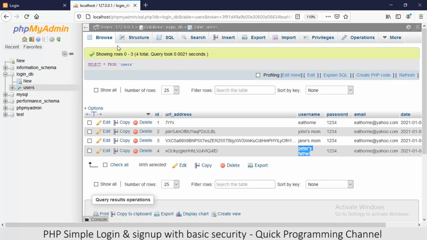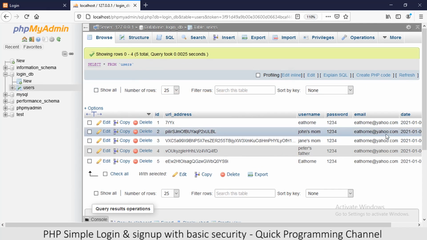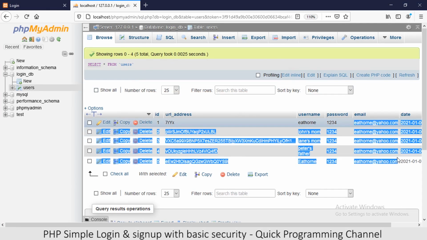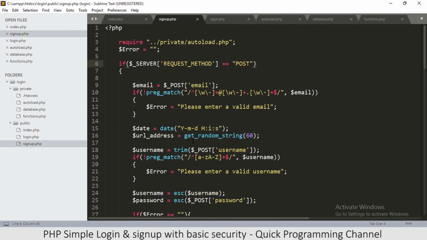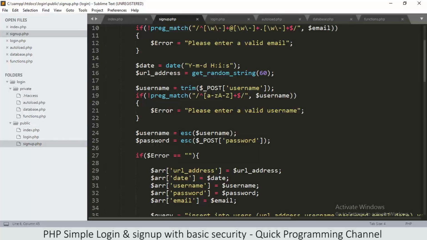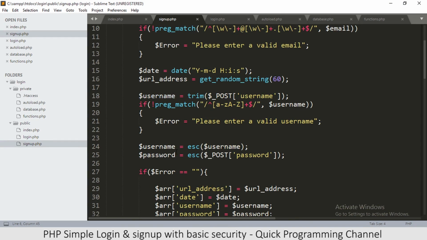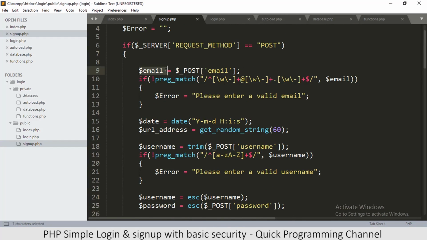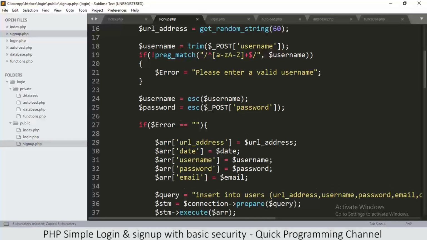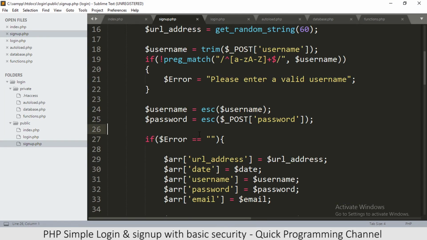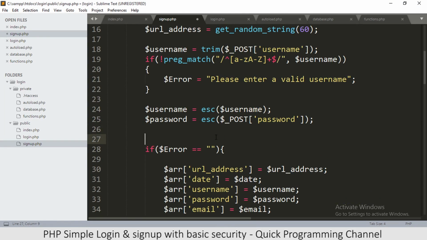However, we have a slight problem here. If you notice, if I browse here, I'm signing up with the same email, and it's not telling me that there's another email existing like this. So we can go to the sign up page here and then check for that. At this point, once we reach this point here, we have our email already set and everything. So we can simply read from the database right here and then generate an error if that email already exists. So we're going to say check if email exists.